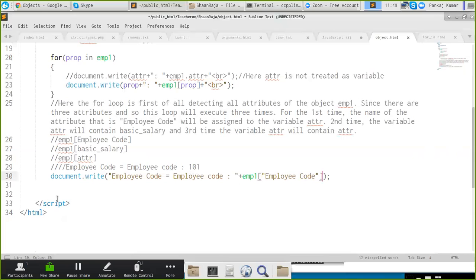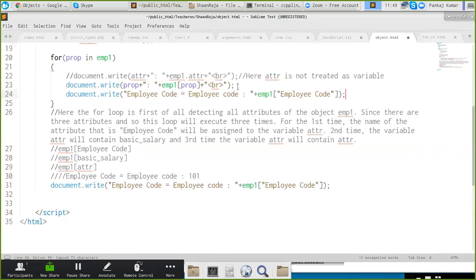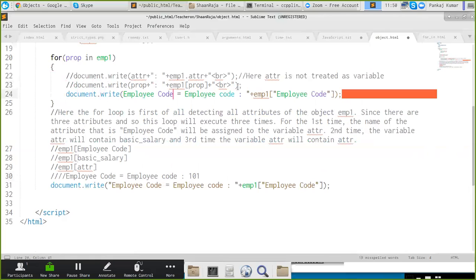So when we are using this code in this loop, what we have to do is copy it from here and paste it here. This word, employee code, will now come from a variable, and in our case this variable is prop.